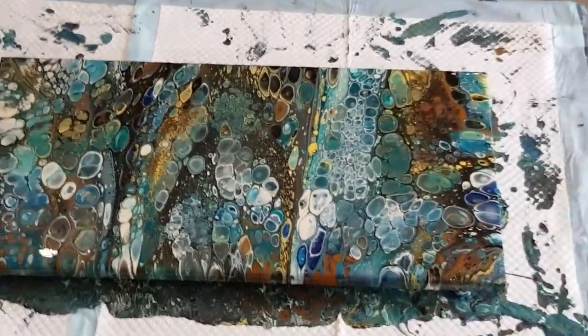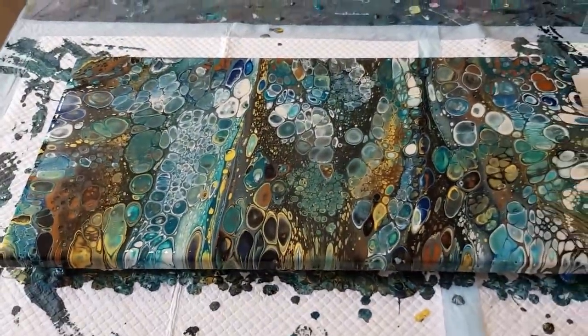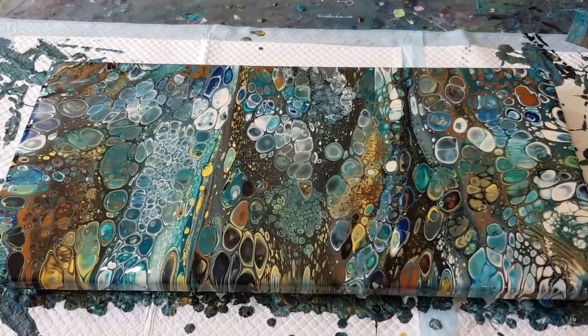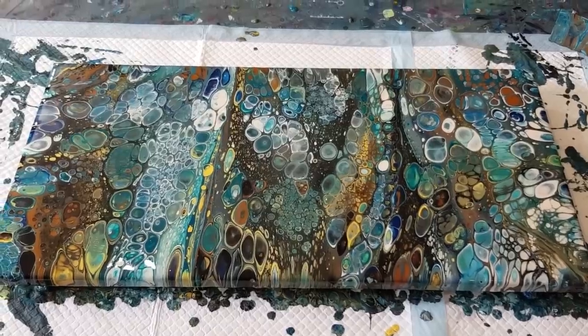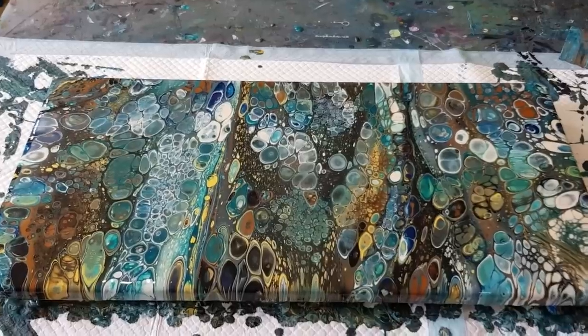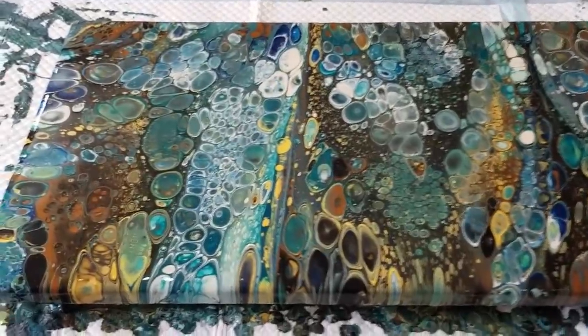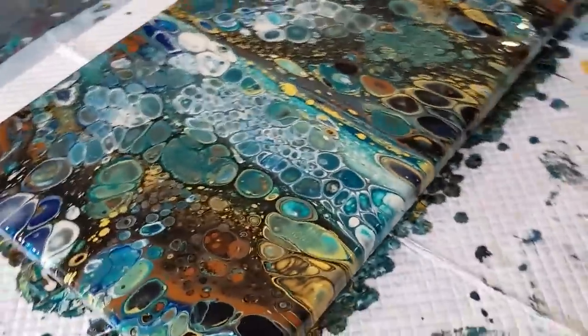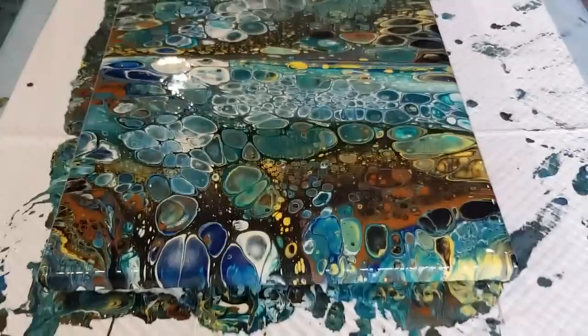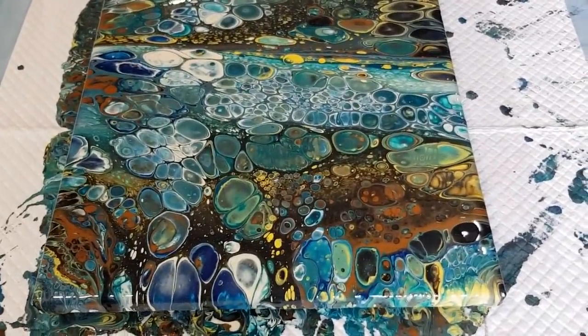Do you guys like these ones that have got heaps and heaps of cells like this? Or do you prefer some of my other pours that have got more background? Because I know some people love these, which, you know, Cellmania. And others prefer background. And I do both, I like both. So I guess it just depends on my mood. Let's go around this way. I actually quite like doing it this way, except for that light that's in the way.